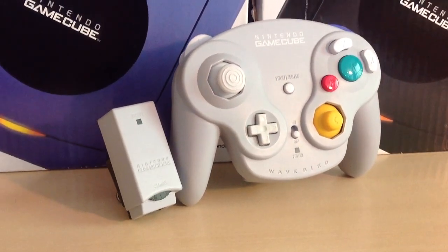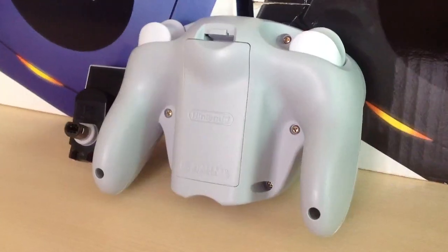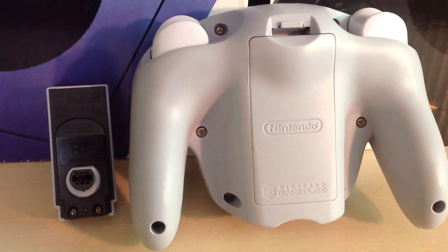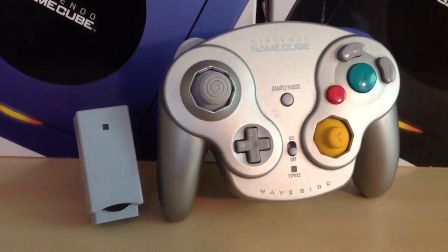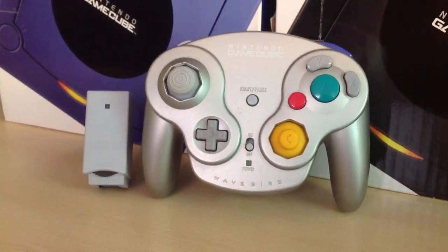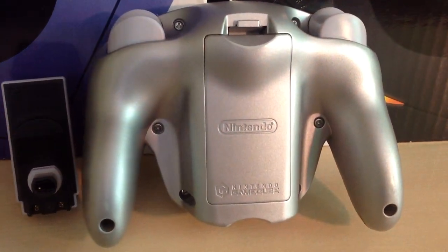Let's take a look at the two WaveBird controllers I've got. I've got the WaveBird Gray, which was available in Japan, United States, and Europe, as well as the WaveBird Platinum. These two are pretty much identical, just a different sheen on them, and they're very comfortable. I use the WaveBird Platinum quite a bit — I recently played through The Legend of Zelda: Twilight Princess and Metal Gear Solid: The Twin Snakes using that. There's no rumble feature in there, but the wireless functionality is great, the ergonomic design is just as comfortable as ever, and they were kind of frontrunners in the wireless controller area.